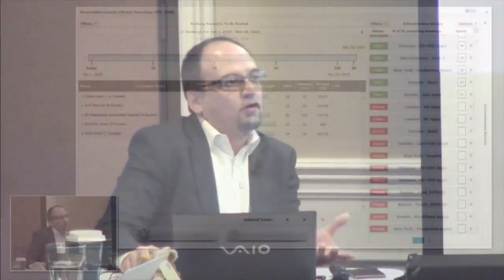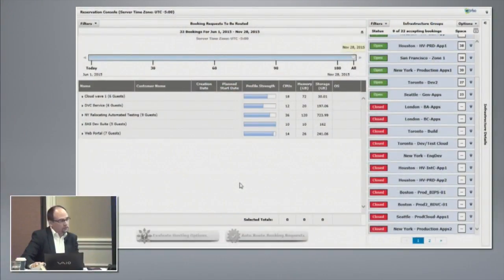The other key thing about this is that, like a hotel, you don't get your room number when you make the booking. You get it when you show up. So that's what we do. We tell you you're going into this property, and then when you go to fulfill, we give you the actual details of the placement, because we might shuffle things around to make everything fit in the days leading up to when you're coming live.